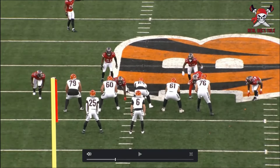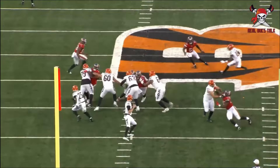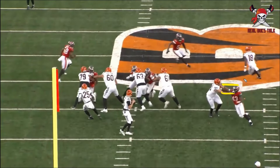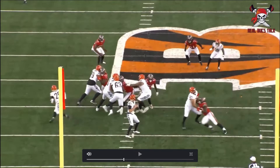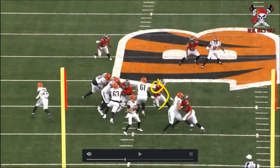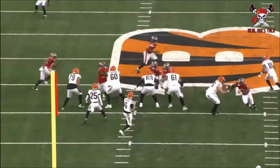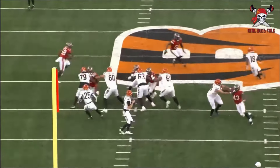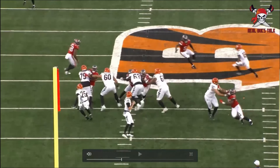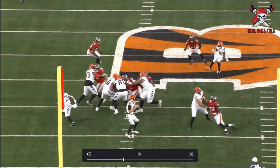Watch him go around the corner and then long-arm this guy. Number 76 is going around the arc — check as he stabs him right in the chest and uses that long arm to keep the defender's arms off of him. One arm longer than two — that's the principle getting around the edge corner. This time he tries to go back inside, but I think he probably should have kept going wide since he has help coming inside. He's forcing the pass, forcing the errant throw, and I do like the ability to lean into this — his whole upper half is leaned into the left tackle, one arm pushing that chest plate while the guy tries to catch up.